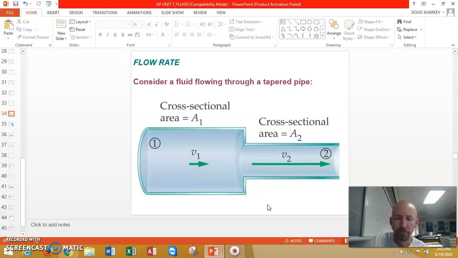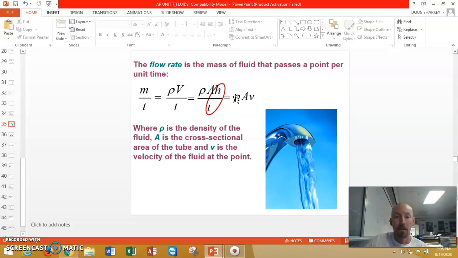I love pi. So let's say that we have a fluid and it's going through a large portion to a smaller portion. Okay, this does happen quite a bit. The first thing we'll talk about is something called flow rate. Flow rate has to do with how much mass we have moving through a certain area each second, or per unit time. This is a rate, just like speed, okay? But instead of talking about distance over time, we're talking about a certain mass of fluid per unit time, okay?